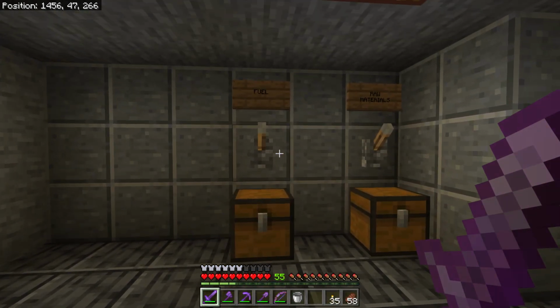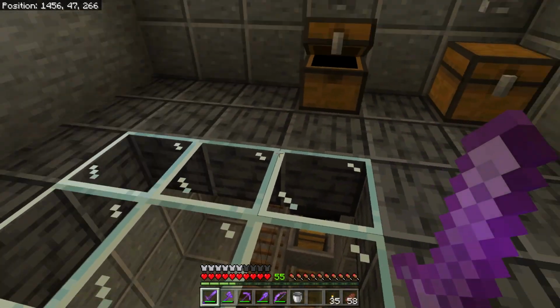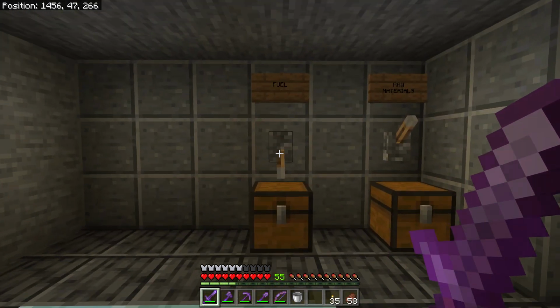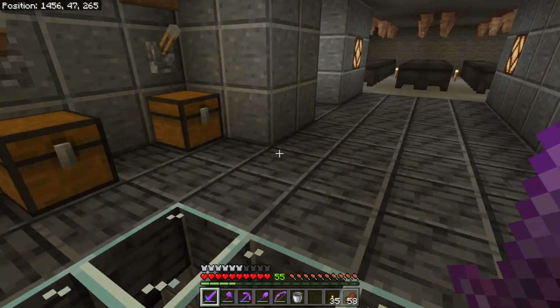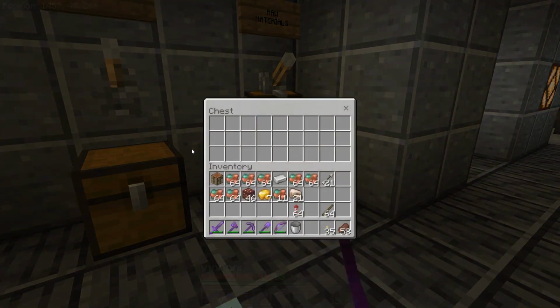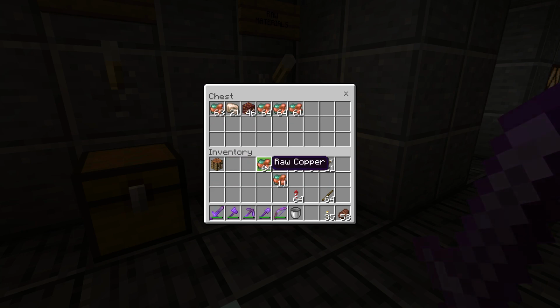Nice. We'll let it refill. And we'll give it another go. Obviously, lava is a little different because it can't stack. It's a little annoying, but it is what it is. Okay, so we're going to go ahead and put our gold, our iron, our nether gold, and then we're going to load up all... Oh, no! There we go.